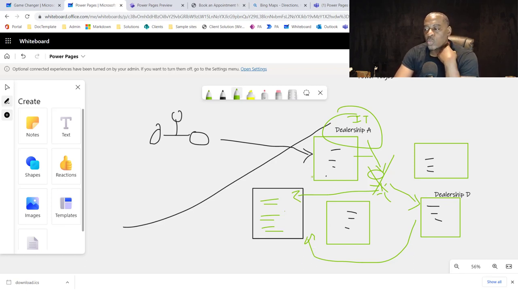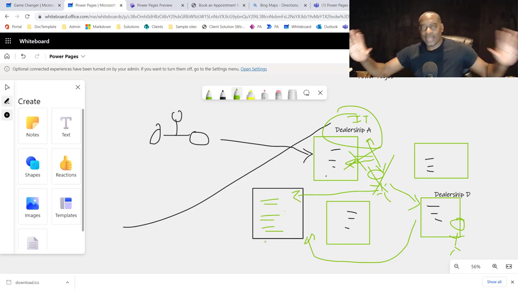So this is why the B2B is important, because you put the onus on the IT team at the dealership to deactivate their account. And they're going to do that anyway. It's the same account that they log into their email for dealership A. It's the same account they get access to their payroll and their benefits. As soon as they leave the org, they get disabled. They go to dealership D. Dealership D creates them a profile. That profile, again, is synchronized with this Power Page. They log in and they only see dealership D information, even though it's the exact same site by the manufacturer.